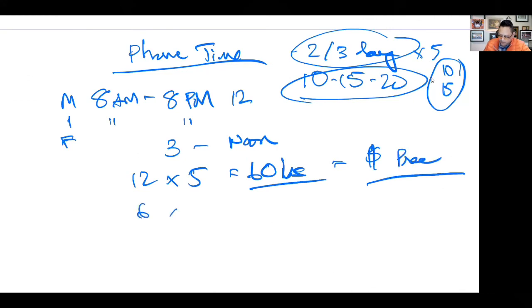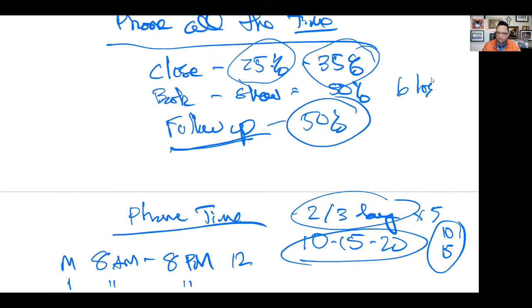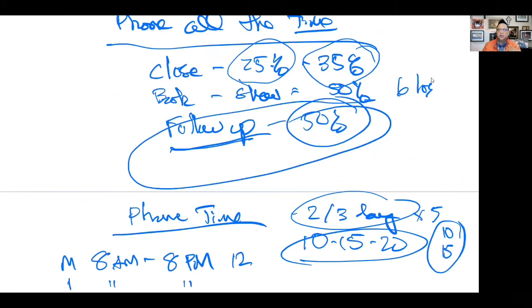If you do 6 hours times 5 days, that's 30 hours. Now, let me ask you a question. If you do half the hours, what do you think is going to happen to your premium? It's going to be this divided by 2. Seriously, that's what it is. Maybe your lead investment's going to be the same. But what you trade for convenience, you trade time, you trade grinding. And if you're not doing the follow-ups, you're losing a whole bunch of sales that you can close.